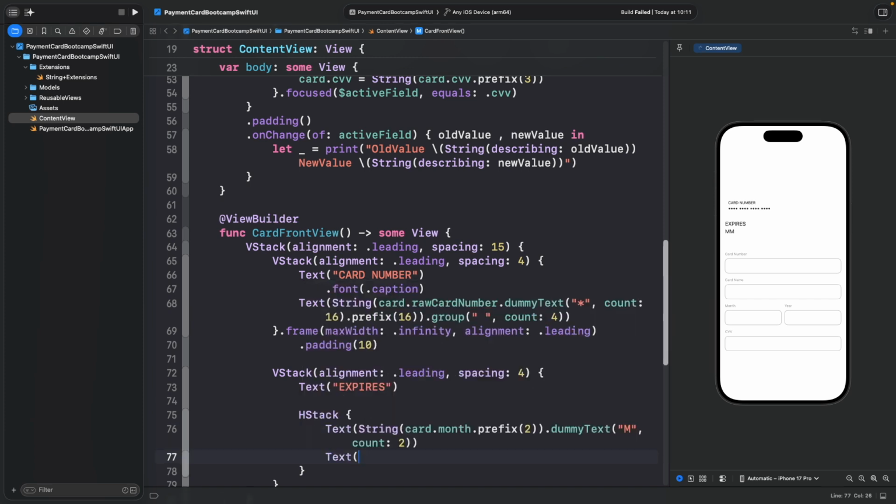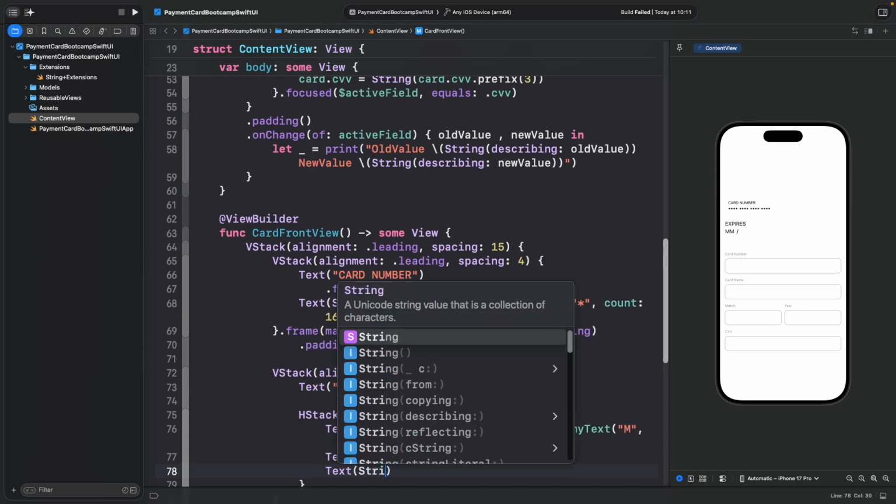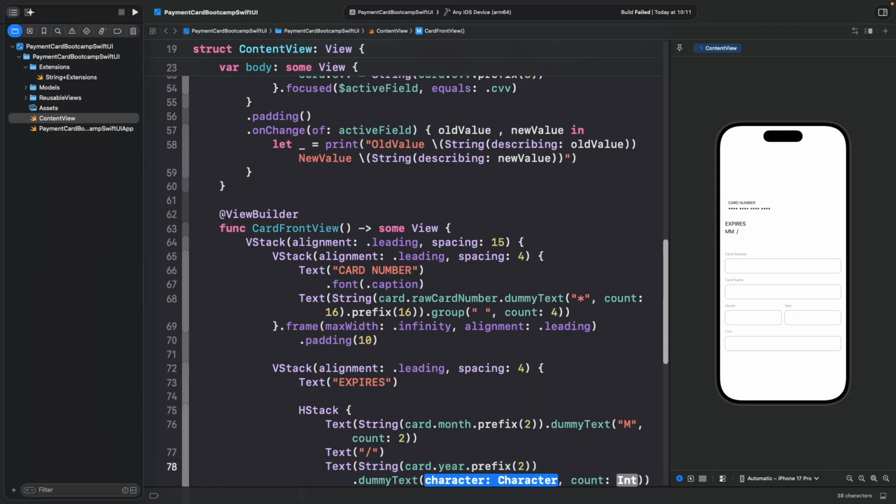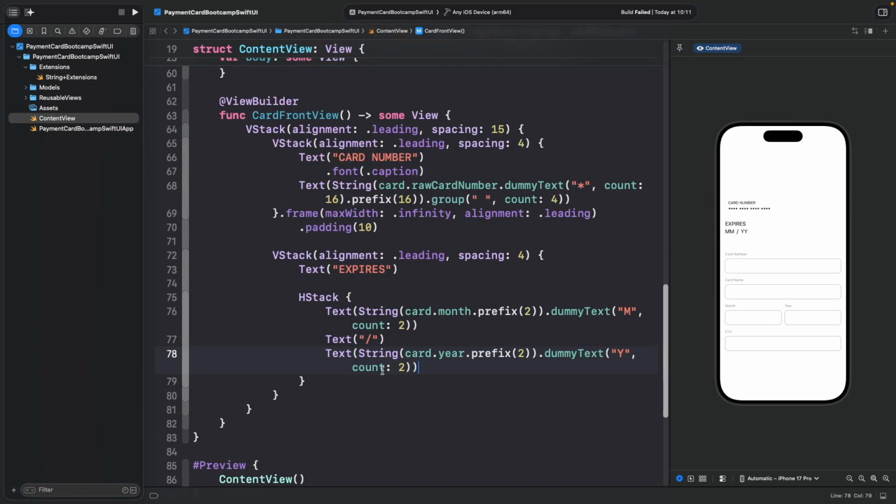Okay, and we're gonna add a slash, and we're gonna have the same thing for the year. String card year prefix 2, and we're gonna have dummy text, which is going to replace it with y with the count of 2. So we have month and year, basically the expiry placeholders, with the dummy text method that we created.